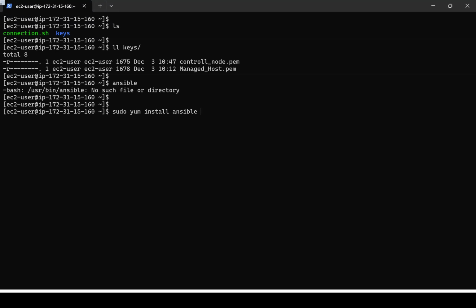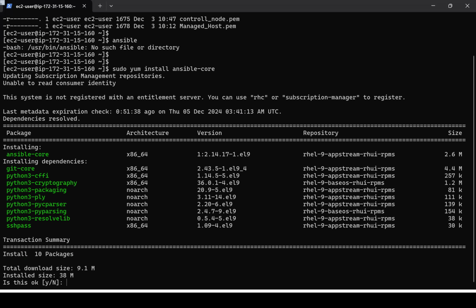That's all we require to install Ansible. Either we can install simple Ansible or Ansible Navigator, which will install both Ansible and the Navigator, or we can give ansible-core. I am giving ansible-core because I need the core modules and core Ansible. So I am going to install Ansible here on my control node.